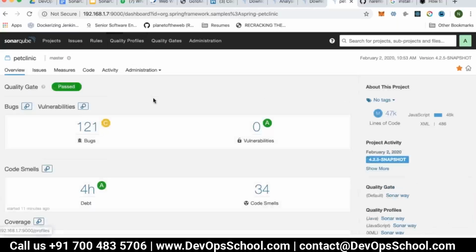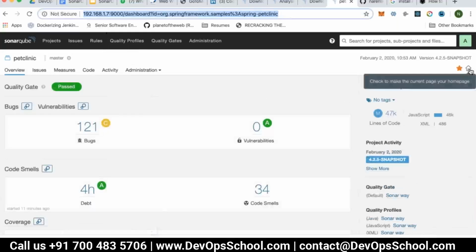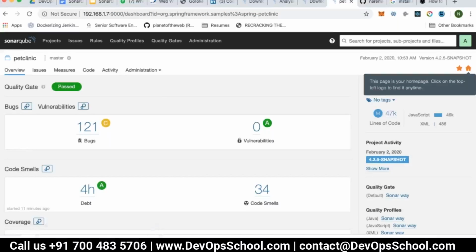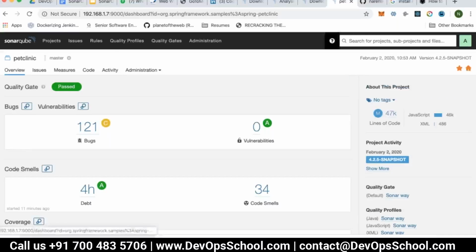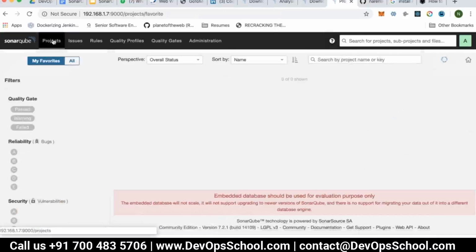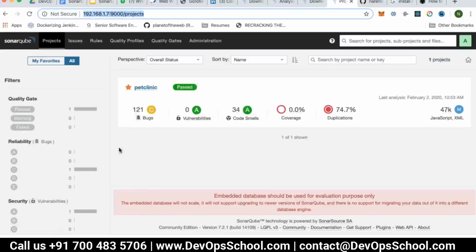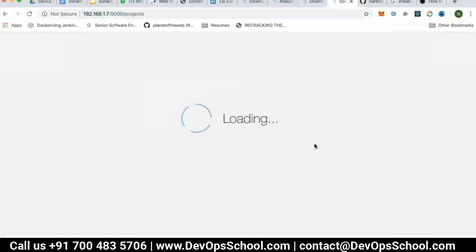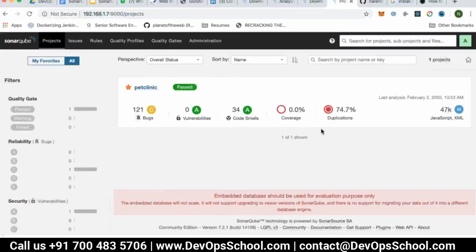Okay, so this is what... Let me copy this URL and try to see this. Actually, it should appear on the home page on the top button. Okay, so that was, yeah, see this, that has to be applied and shown on the home page.